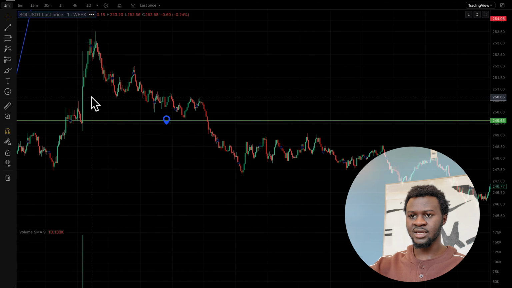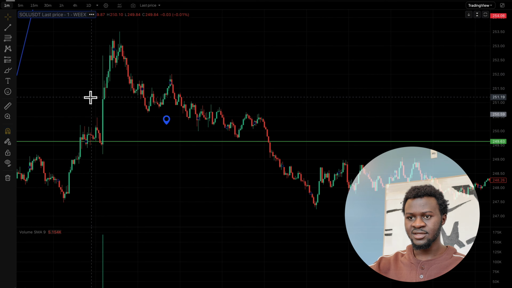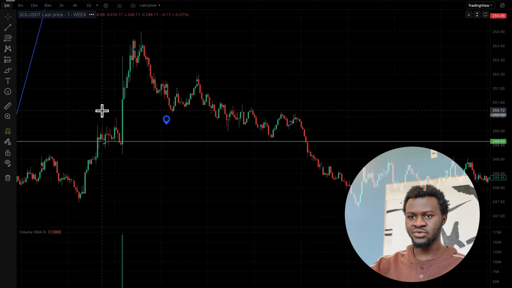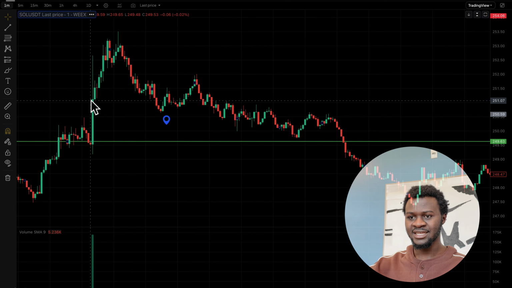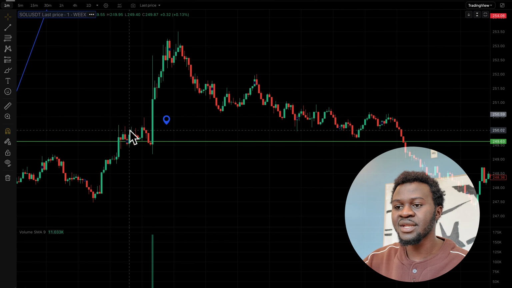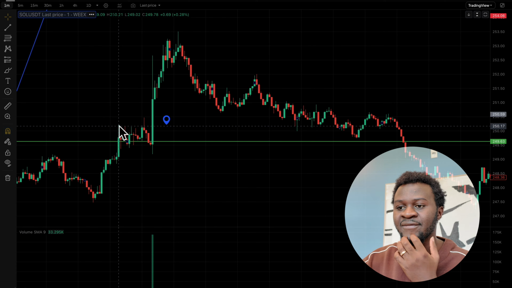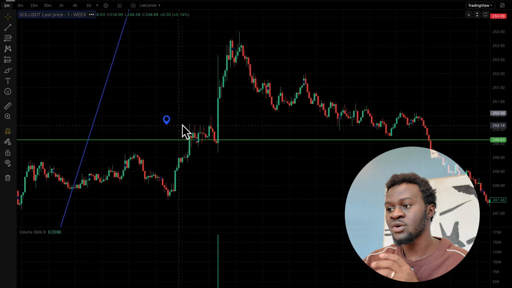So that's where the top was getting formed, right there. Can you see this? Can you look at this? The first time this happened, it breached that 249 that we have. I'm like, okay, we have this small sweep. I'm like, okay, this is looking good, right?